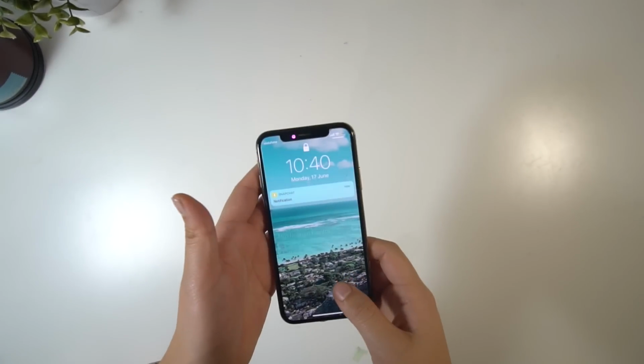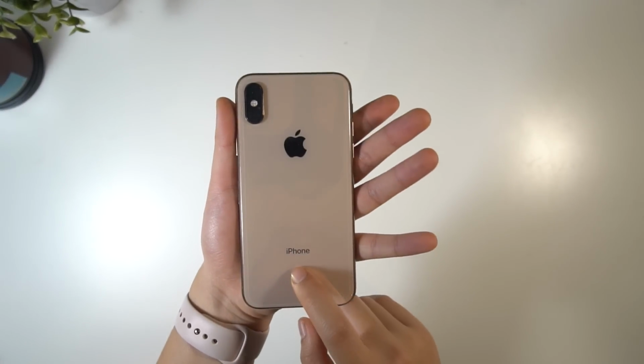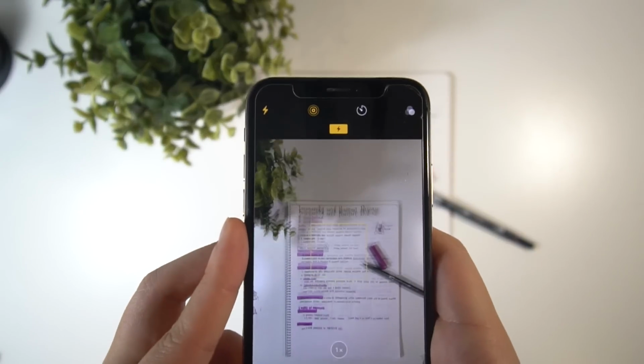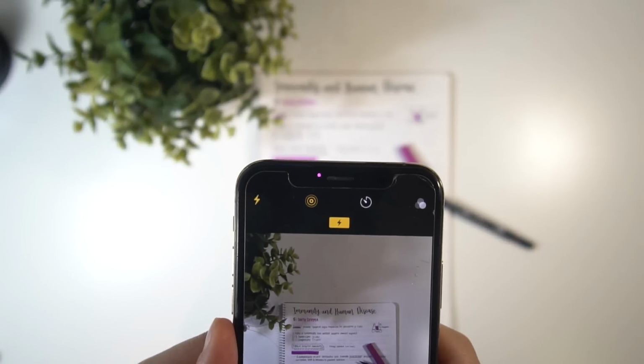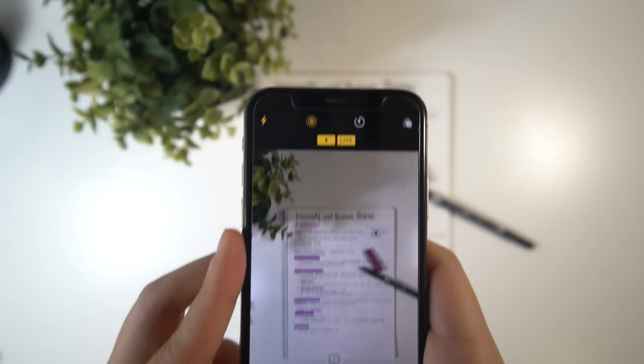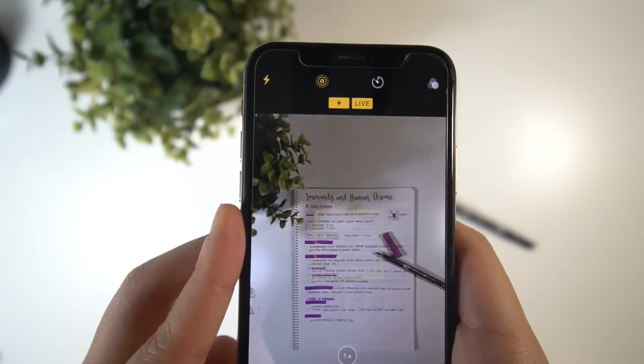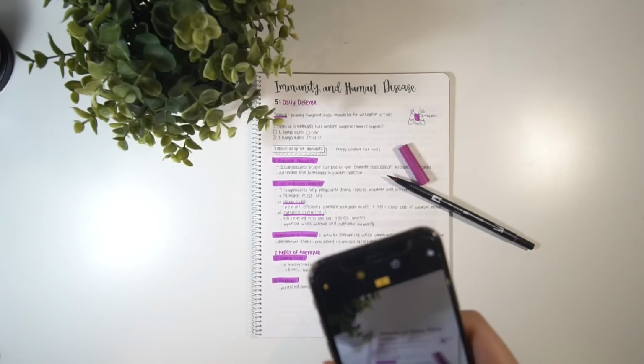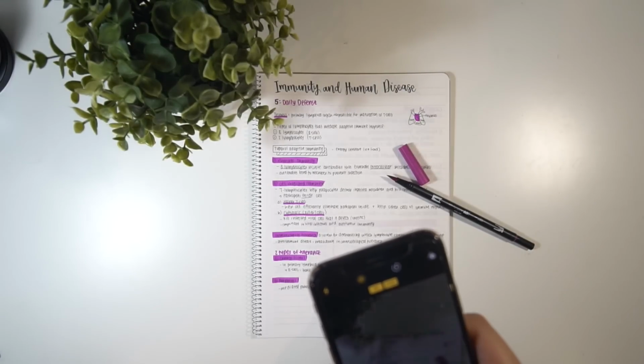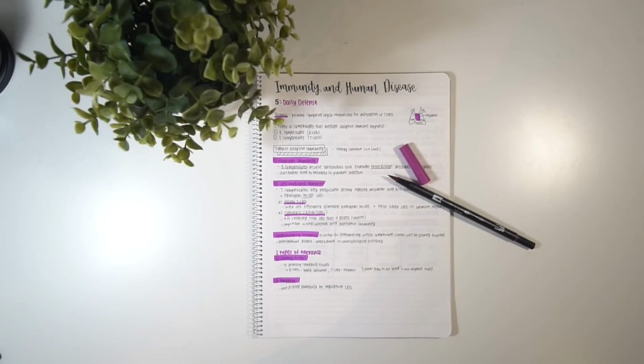So I'm just taking a photo with my iPhone. I use my iPhone to take all my Instagram pictures. I don't use a camera. I only use a camera to film my videos, but most of the time it's a hassle to get it all out and then transfer it from the camera to the phone. So I'll just take it from my phone. I have an iPhone XS, so the quality is really good, but basically any phone camera should do you good. It shouldn't let you down.